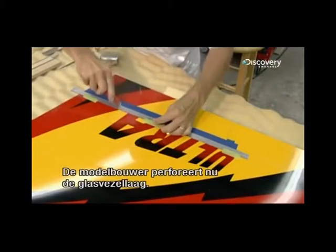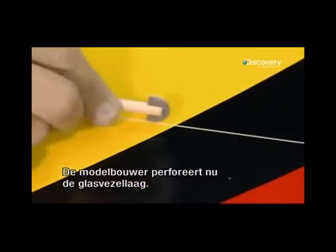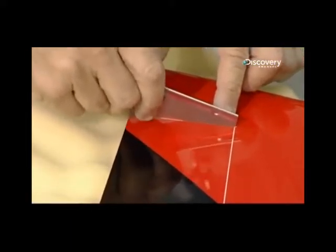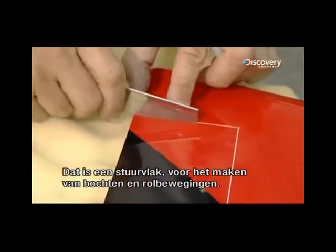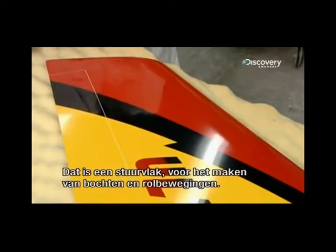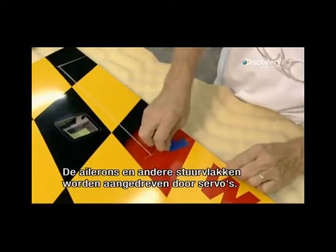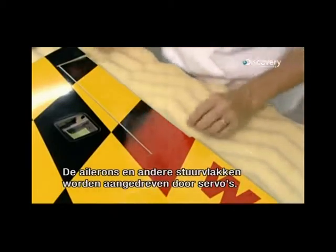The modeler now perforates the fiberglass layer of the wing. He's creating a hinge section called an aileron. It's a control surface which makes the plane turn or roll. The ailerons and other control surfaces will be powered by servo motors.